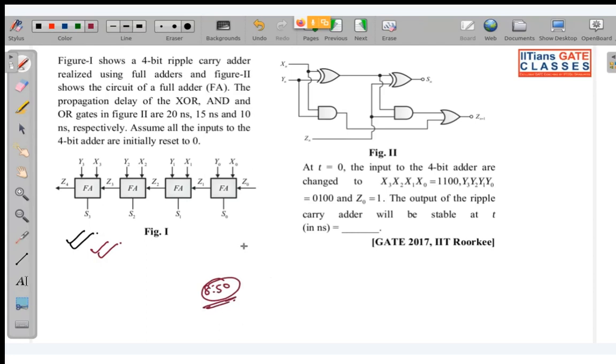So the Mealy-Moore model was left. I was solving a few questions from the set that Piyush gave me, and I saw that there were specifically terms like Moore model, Mealy model, FSM. So I thought I would tell you about all this, because last year there were no CS students, so I didn't discuss this topic at all. But this year there are a few students from CS, so I thought I would discuss it.